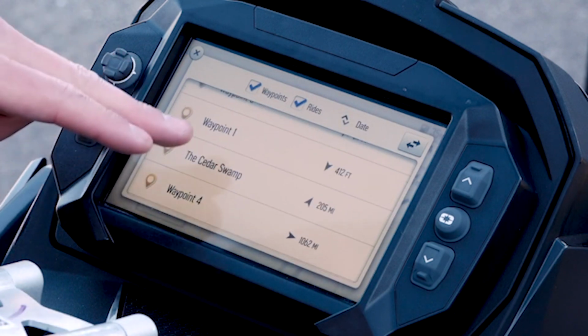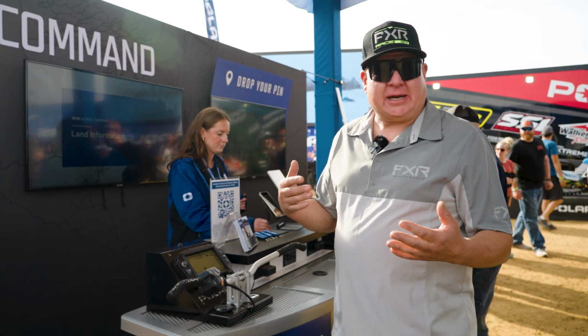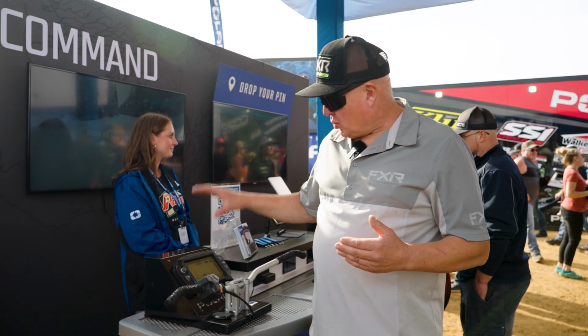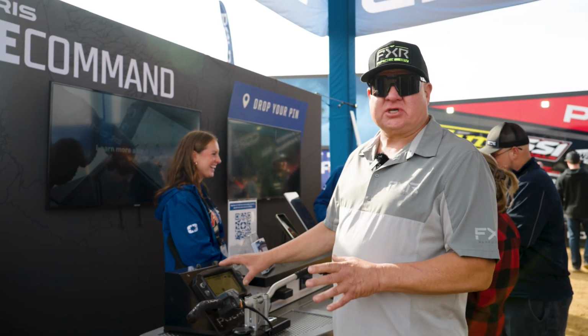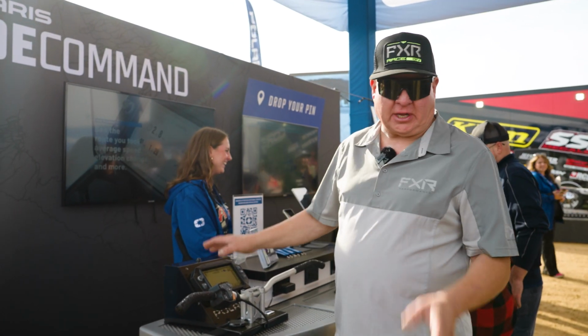What I like about the Ride Command is being able to link with other riders. So you find yourself not having to turn around checking your group. I can look down. A lot of times if we have a bunch of sleds without this, I always try to have one of my guys with the 7S bring up the back. As long as I see them moving, I know we're all good. There's just so many cool key features with this. Check out the 7S display, the Ride Command from Polaris.